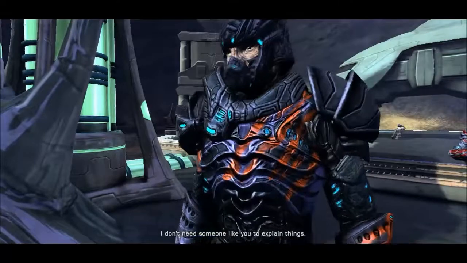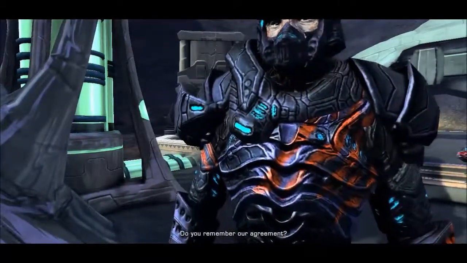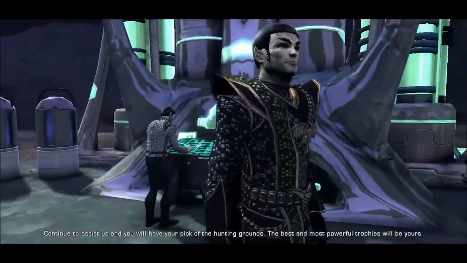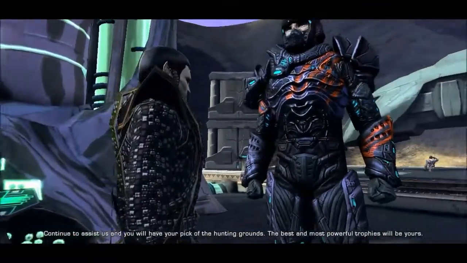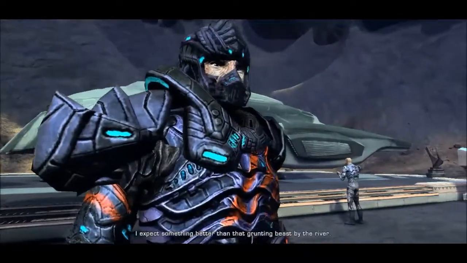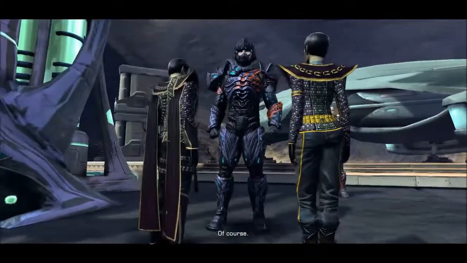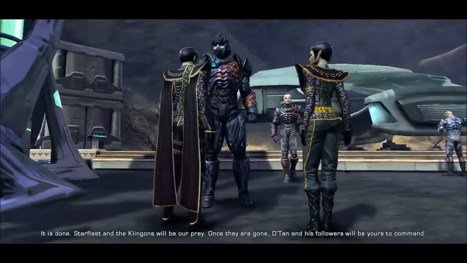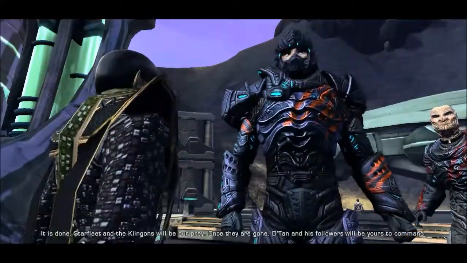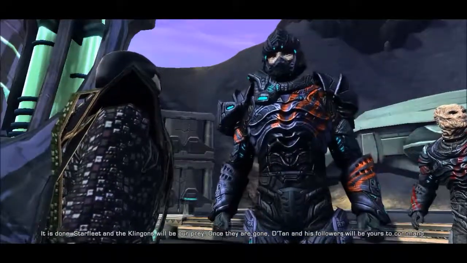I don't need someone like you to explain things. Do you remember our agreement? Continue to assist us, and you'll have your pick of the hunting grounds. The best and most powerful trophies will be yours. I expect something better than that grunting beast by the river. Quiet. Of course. You're as loud as a Klingon. It is done. Starfleet and the Klingons will be our prey. Once they are gone, Detan and his followers will be yours to command.